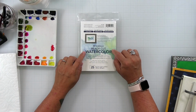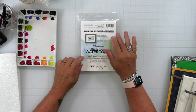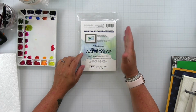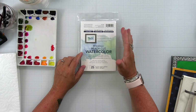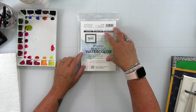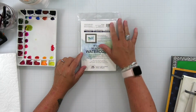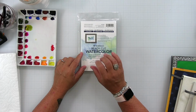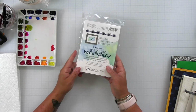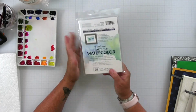So Strathmore Ready Cut Watercolor, this is 100% cotton paper. It is one of my super favorite papers for paper crafting projects, our card making projects, and other things like that. I also do some professional watercolor projects on it too. But the big thing about this is that it's super affordable and it is 100% cotton. Okay. So that is one of the things that I prefer.